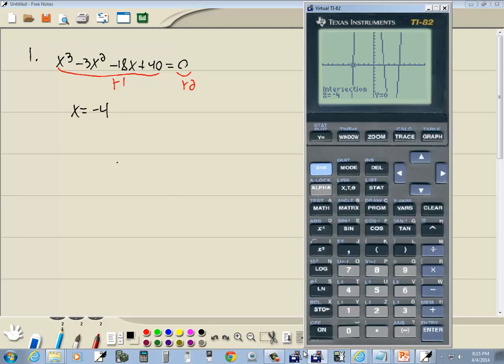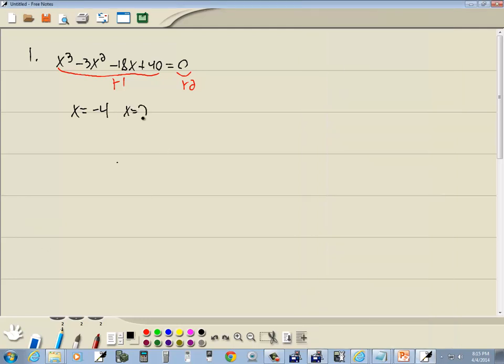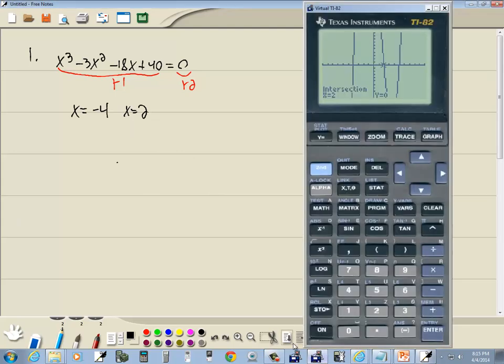Well, we said we're going to have 3 answers, so we'll go through this process 2 more times. I'll do second trace, do 5 for intersect, enter on first curve, enter on second curve, and I'll do my right arrow key, and I can hold down the right arrow key and have it quickly go over. And I want to move it over closer to this next one, which looks like about 2, and then press enter. And that gives us x equals 2. Now you don't have to be right on top of it, but you don't want to be too far away either. This is pretty easy to get it close to it.